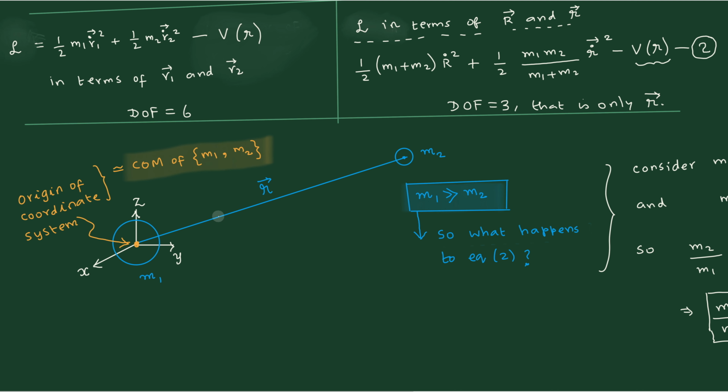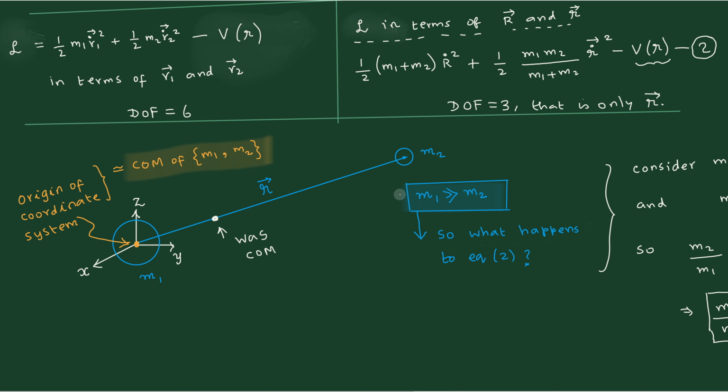Do you remember in the last class we kept a dot here? So let me put a dot here. We kept a dot here and said that that was the center of mass. I am writing "was" here because that was the old configuration. Okay, that particular point was the center of mass earlier. But the latest center of mass is this, which is exactly the origin of the coordinate system. So the center of mass has moved here in this direction and it has come here. How it has come here is what is very important. You have to realize how this center of mass has moved here, so only then can you recognize further the Kepler's problem.